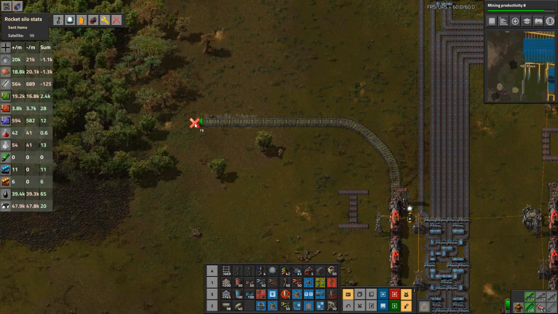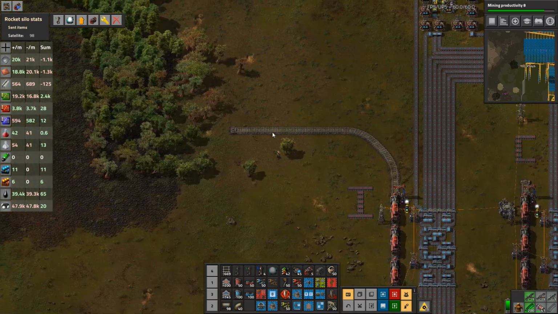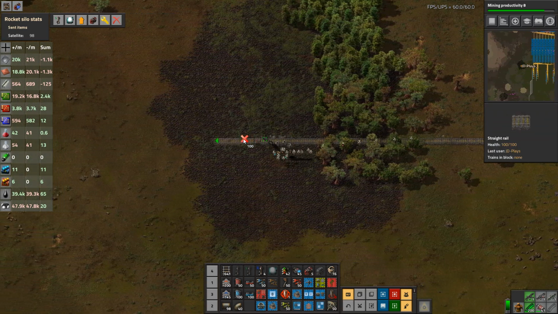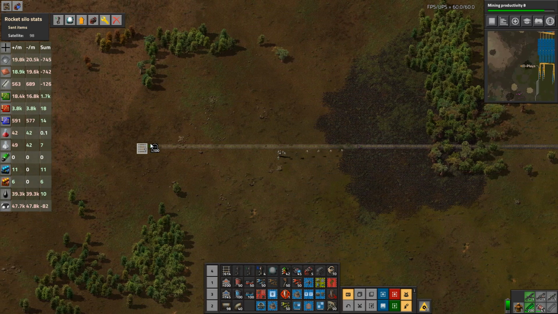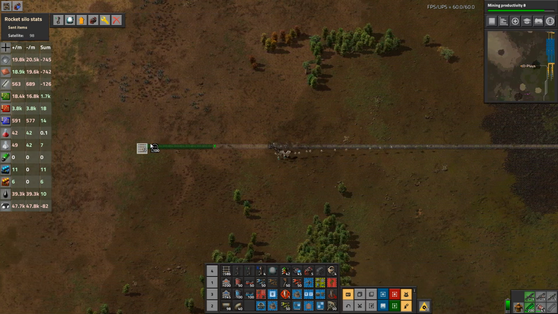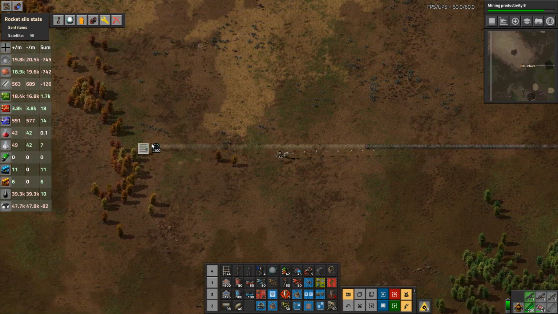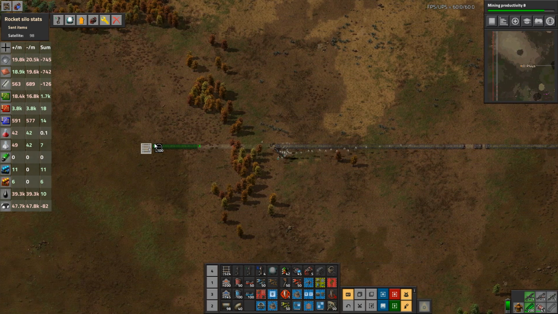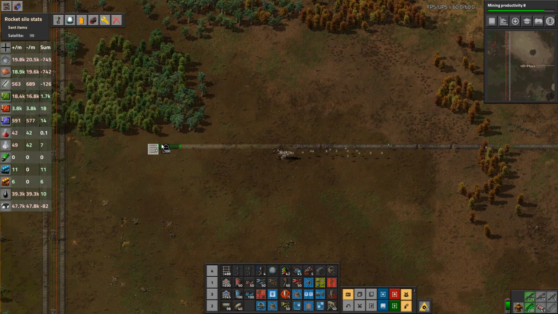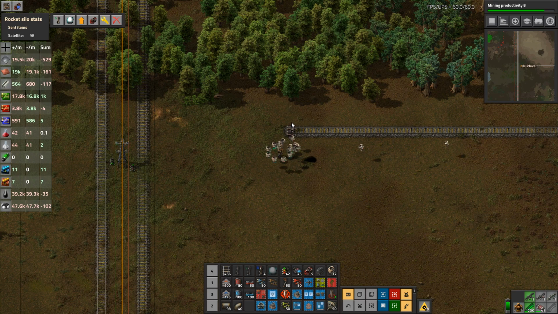And for output, you know what? I think we're just going to take this straight through and out to the main line. Don't really mind where this goes at the moment. Just need to get it hooked up somewhere. The main reason is I've hooked up all these different things, and I think my belts are laid correctly. I think, but I'm not sure.